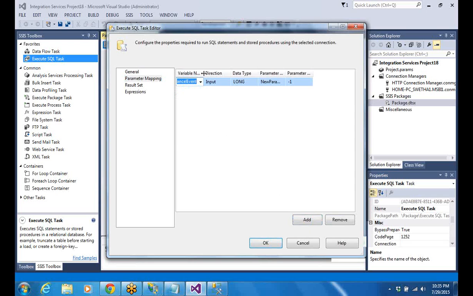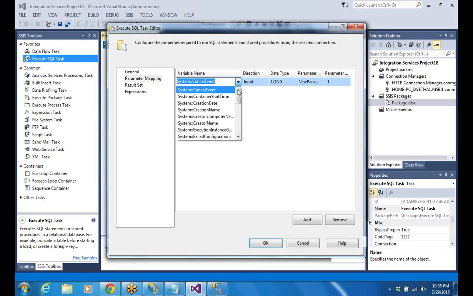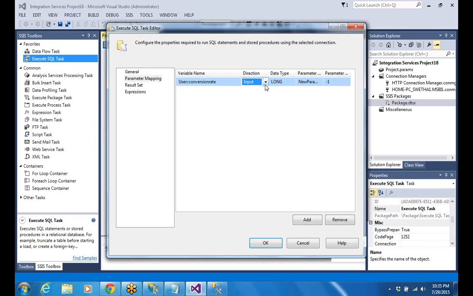Conversion rate you need to choose. Input parameter, that is fine. Data type is going to be varchar here.